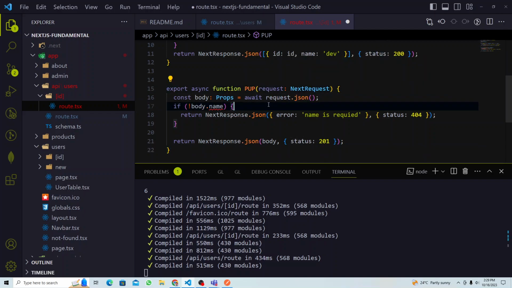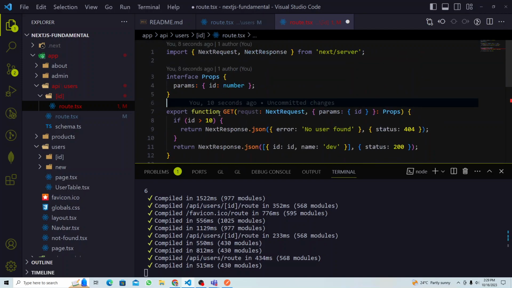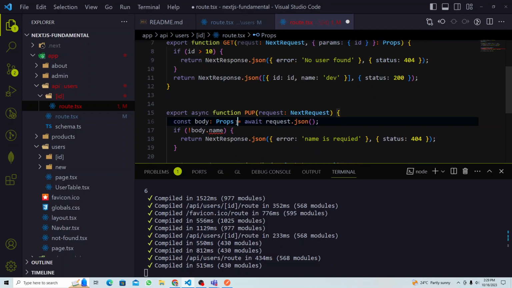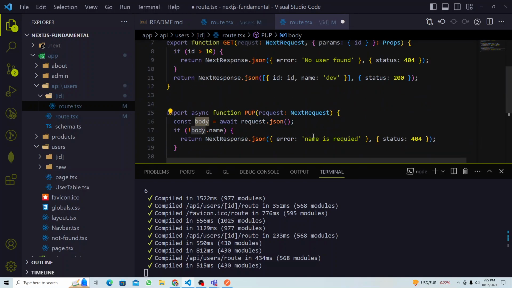You must get the data from the body of the JSON. That is fine. There are props also, so we have to define props. There are already props for params, so we have to remove this one. No need. Just for now I'll keep it out. We can give it a different name, and then define this body also.